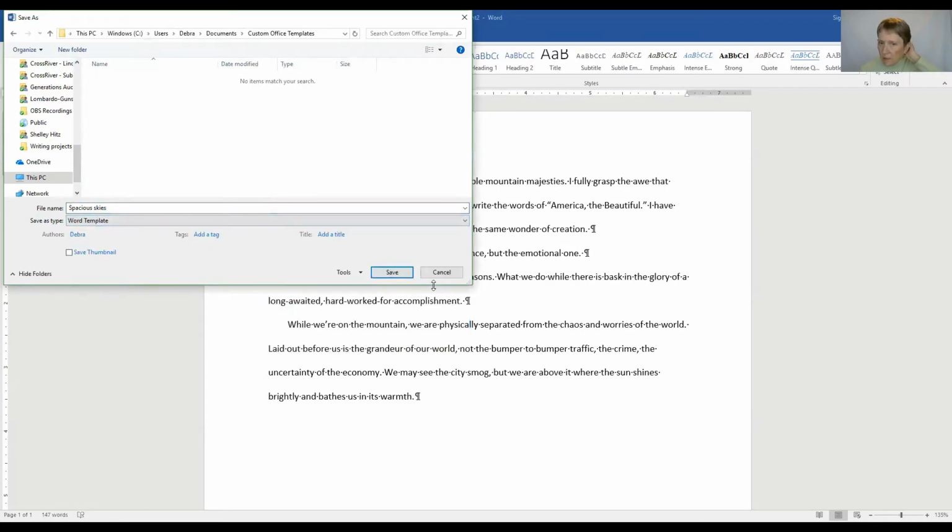In this case, I'm not going to follow through with that because I already have my templates. But make sure that you save it in the file folder that you want it saved in, because it has a default setting. If you want to be sure to find it, you want to save it in a file folder where you know where you can find it.